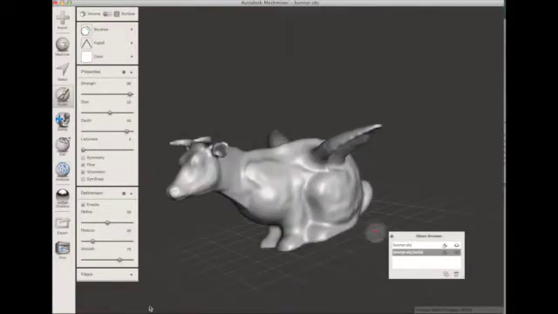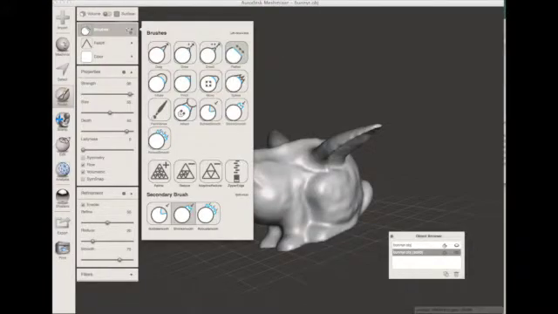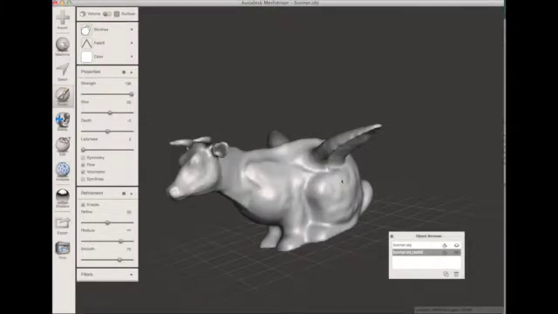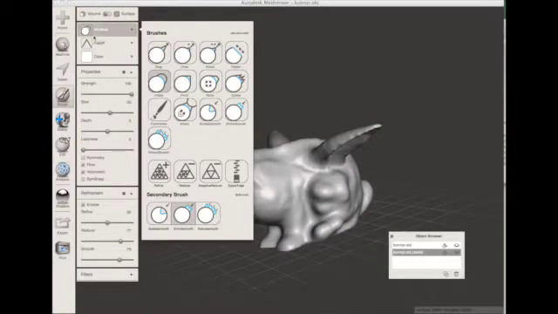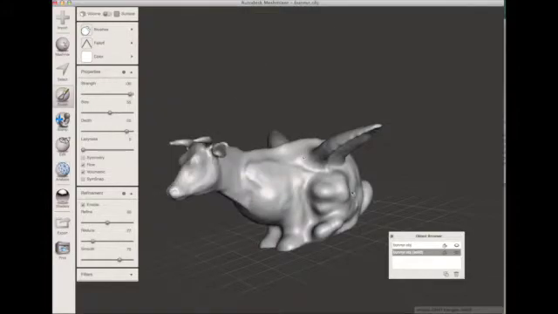So here I'm just trying some other sculpting tools you can explore, and this is called a bulge tool. What that does is raise the mesh in certain areas. Basically, sculpting is taking away and adding. So taking away and adding. In this case, I'm flattening, or taking away. I was previously adding.